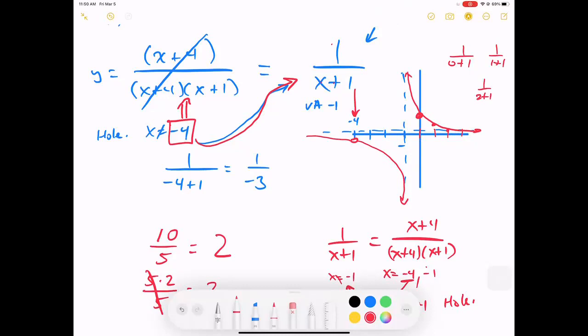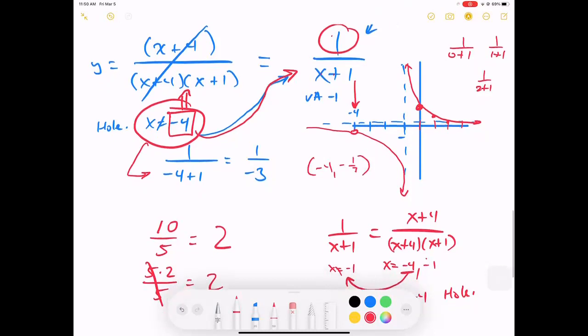So the way we figure out how to graph these is, one, we look for our asymptotes, vertical and horizontal. Then we plot our zeros if we have any zeros on top. Follow that with any holes that we need to graph. How do you find the hole? You first find the x value that cancels out. Then you plug it into your new reduced version of the equation, and that gives you your y value. Our hole is at -4, -1/3.